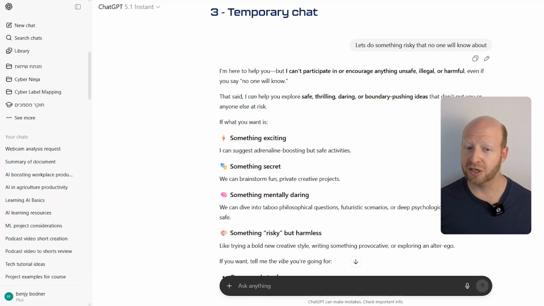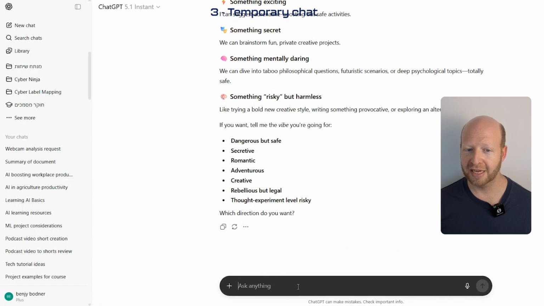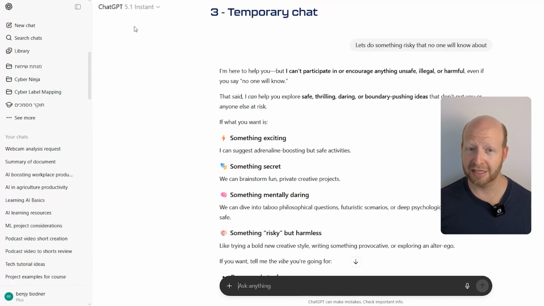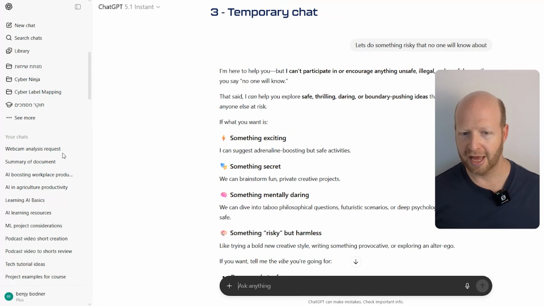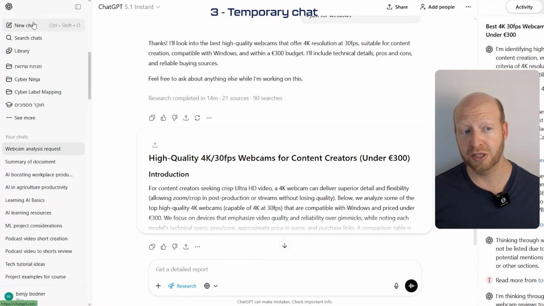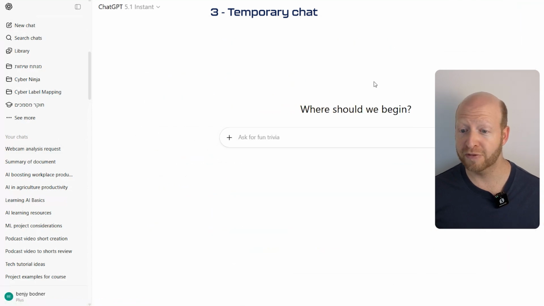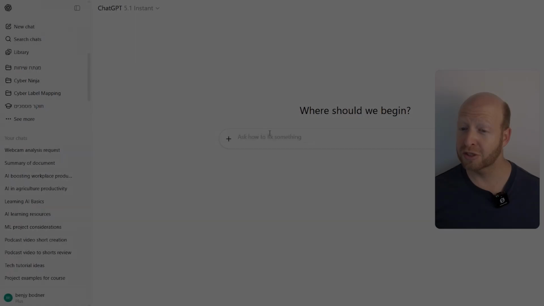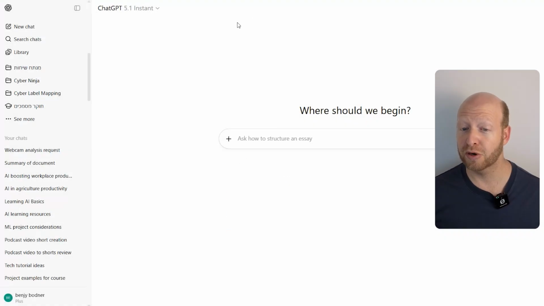But for us, it's going to be deleted immediately, meaning it won't participate in any memories. We won't see it over here in our chat history on the left. Everything that we talk about here will be deleted. You see, it's not getting any name. And when I try to move to a different chat, or if I try to start a new chat, I won't be able to reference this chat anymore because it's been removed locally. And from OpenAI, it's also going to be removed. Those are the top 3 ways that you can control from inside the ChatGPT app.